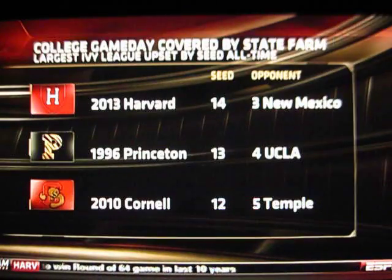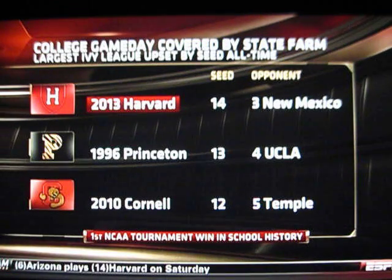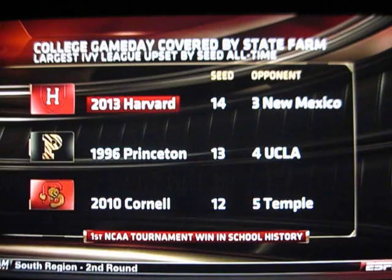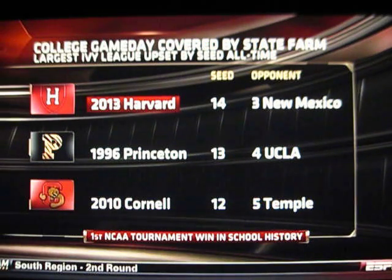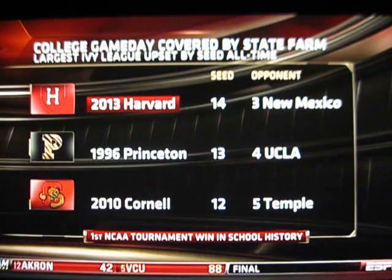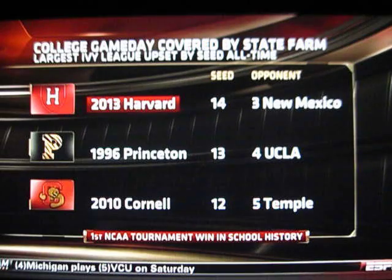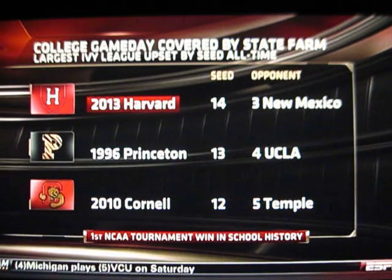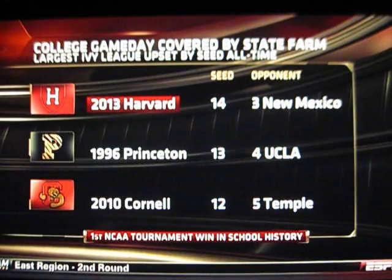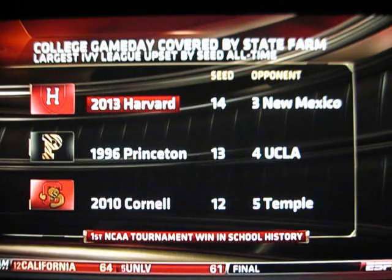Tommy Amaker, by the way, no stranger to the NCAA tournament as a coach and a player, and as a coach led Seton Hall to the Sweet 16 back in 2000. Well, I mentioned Harvard getting its first ever NCAA tournament win. In the process, they recorded the biggest upset win by seed in Ivy League history. The 14th seed Crimson knock off the 3 seed New Mexico. Previous largest upset by seed was when 13 seed Princeton knocked off defending champ UCLA in 1996.